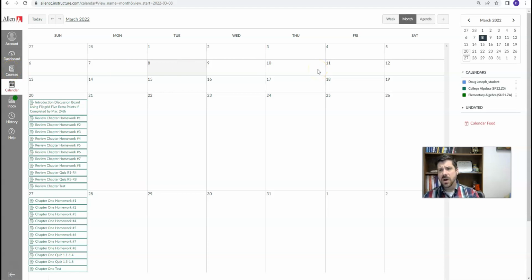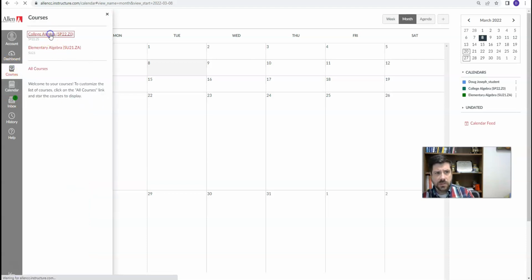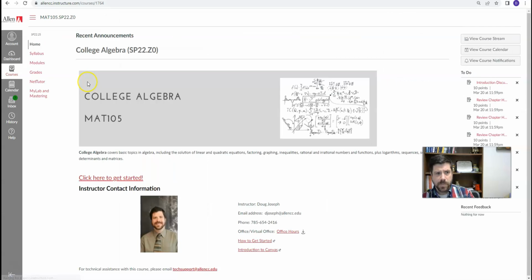And that should now hopefully conclude your Canvas tour. Hopefully now you've seen how to log in, create your MyLab account, access your homework, and you see what all the components of the course are. If you ever want to go back, you just click on your course and go back into your course. Here are all your tabs at the side. If you ever have any questions, always feel free to reach out to me. Send me an email, and I'll get right back with you.